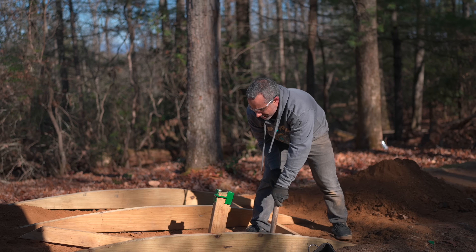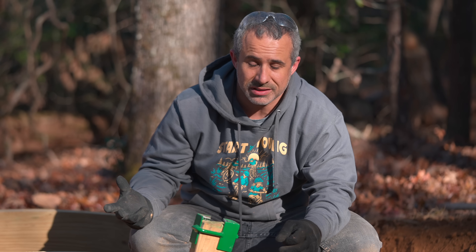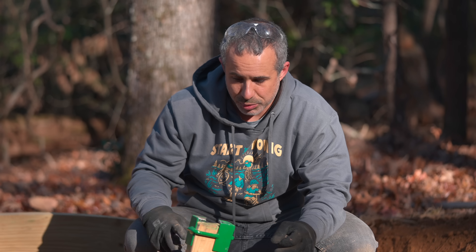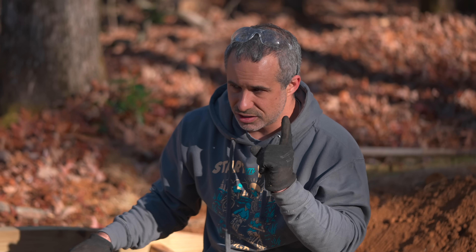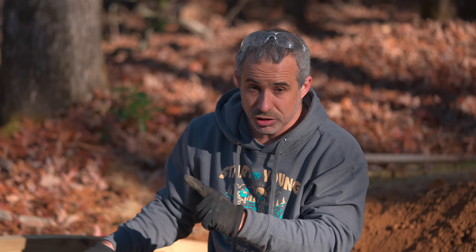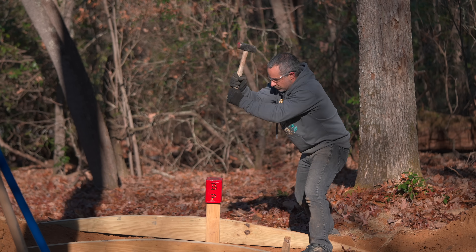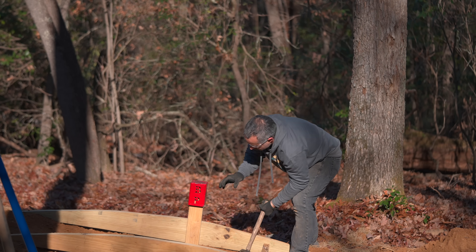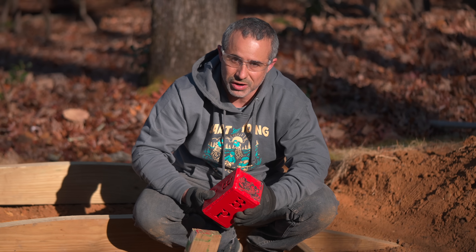Unfortunately the same thing happened to this post driver cap that happened to the one I made — it split apart, because I'm hitting it with a sledgehammer. It's welded together, but it's the thought that counts. There's another one in there that I've been trying not to dent up because it looks so awesome — let's see if that one splits apart. This one did not break! Whether or not the one you sent me broke, I really appreciate the thought and appreciate you watching my videos.